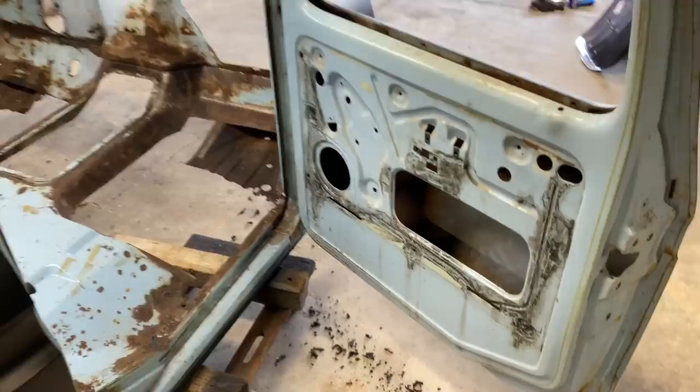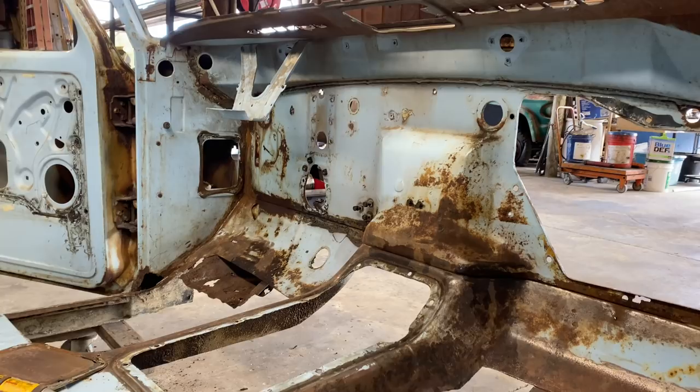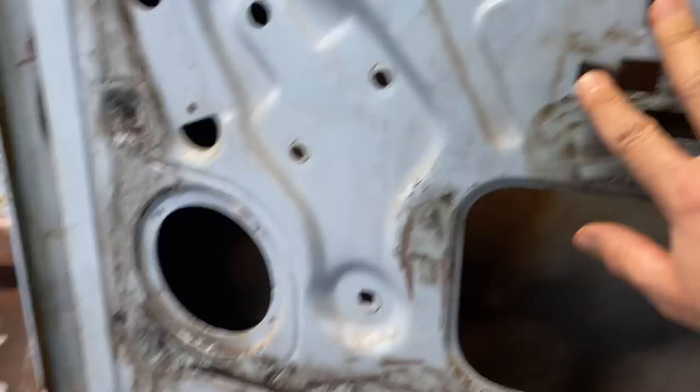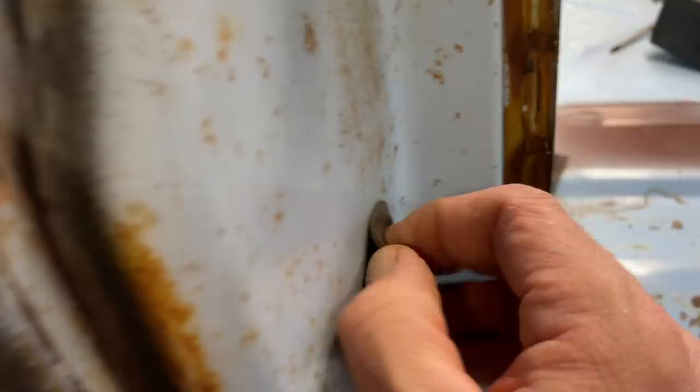We have pretty much got everything stripped out of here. There's just a few little clips here. I want to make sure I get these labeled before I take them out. A couple more little grommets. This one's falling apart.